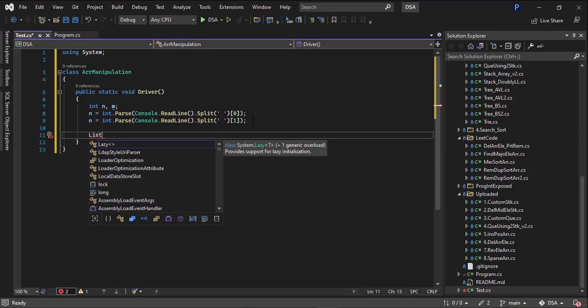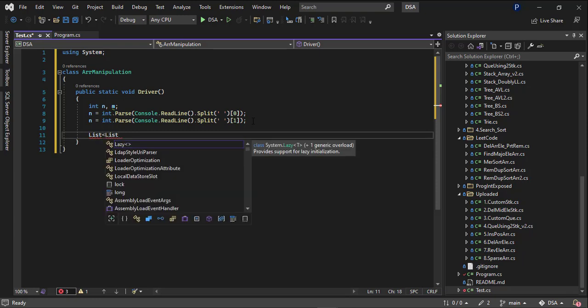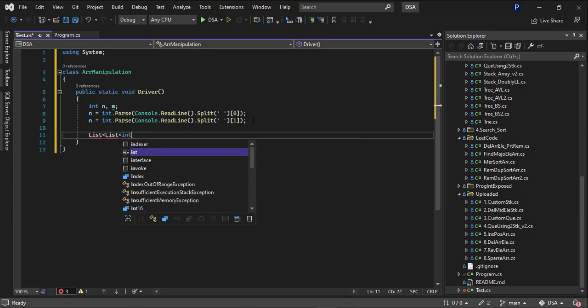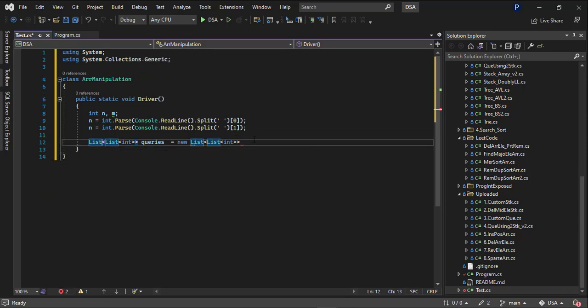So list of list, and we need to include List as well. Let's say we're taking some queries, so a list of lists of integers. So list of list queries, and new. Let's include it. It's going to be the generic library, yep. So we're creating the list library here.